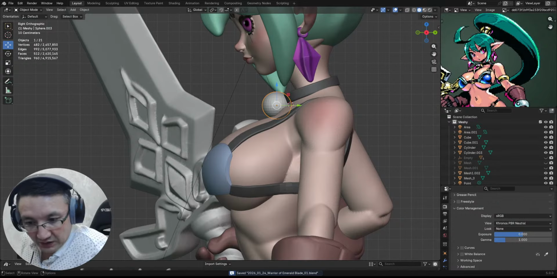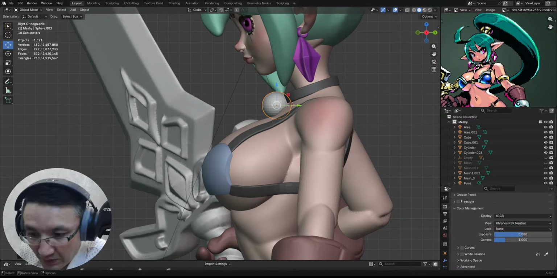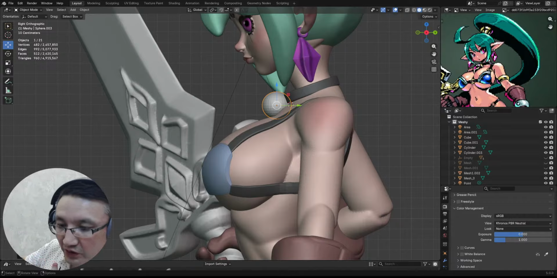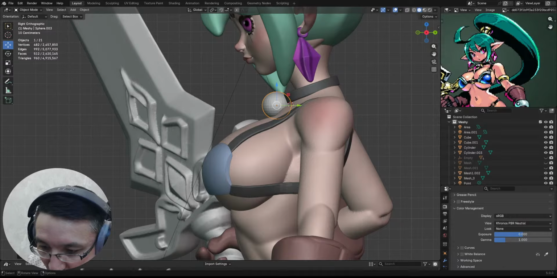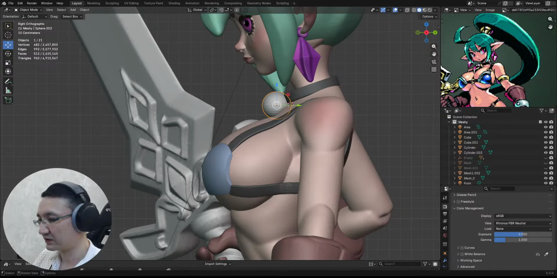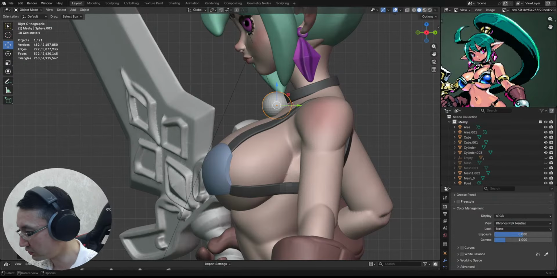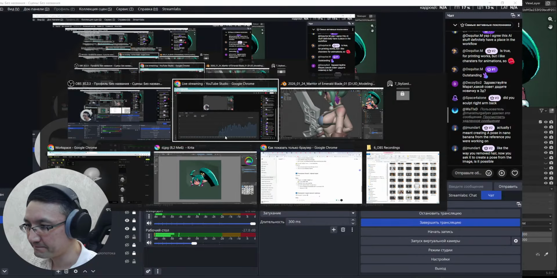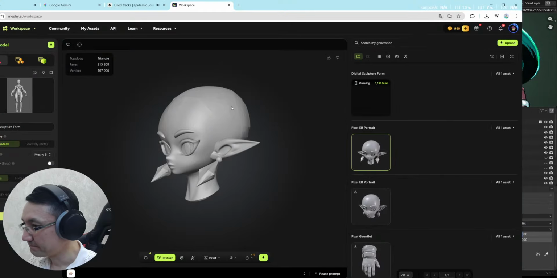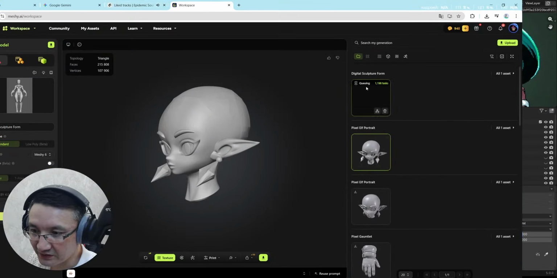Actually, I meant creating a pose in Nano Banana from the reference you were working on. Okay, I will do it right now. Like the way you removed hair, now ask it to create a pose from the image. Yes, it's possible. Let's try it. No problem. It's already making.